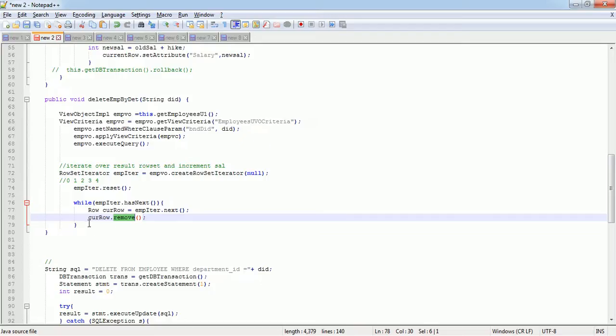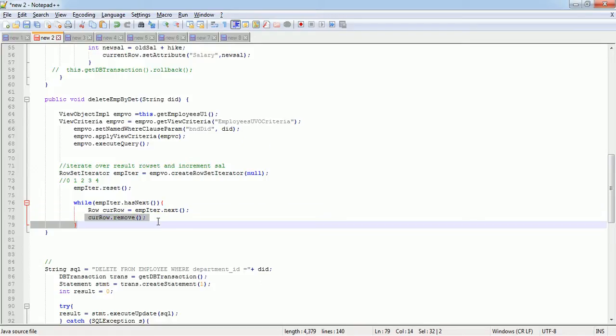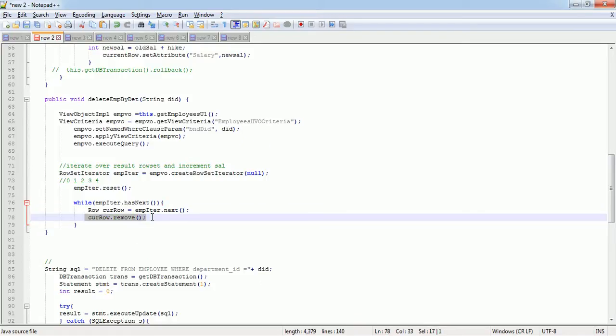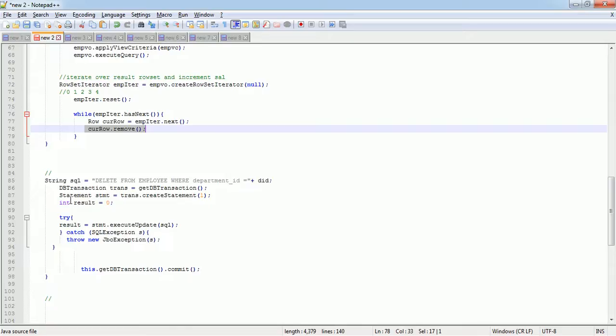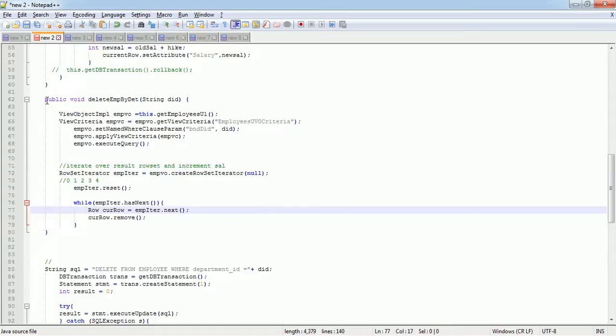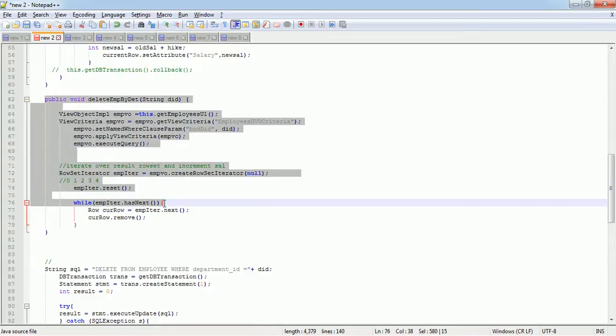Similarly, you can do the same thing by using direct SQL queries also. If you are not quite acquainted with Java, then you can use direct SQL queries. Inside this while, let me copy this completely up to this string.